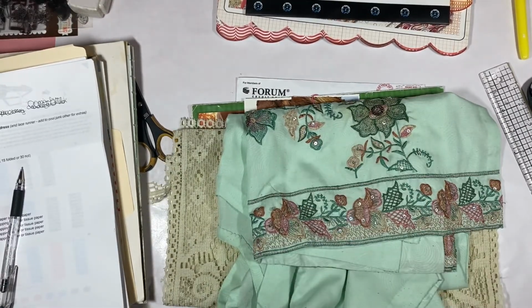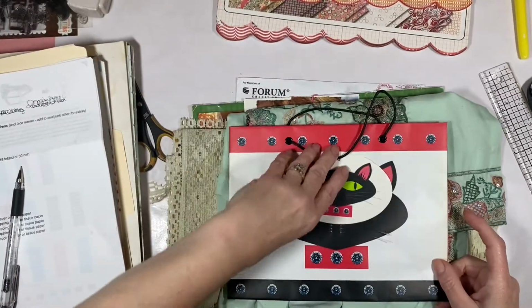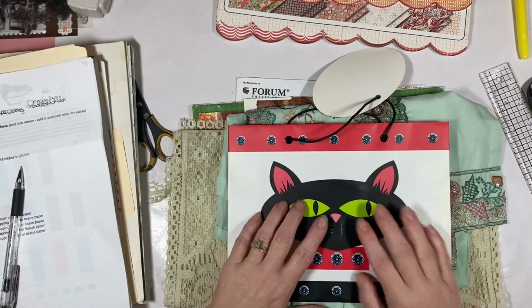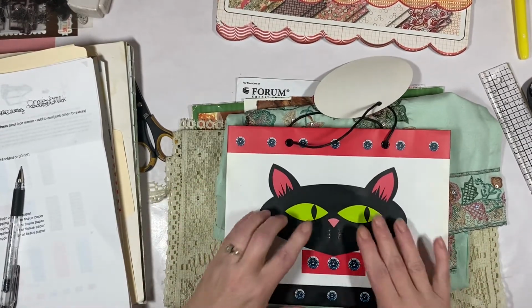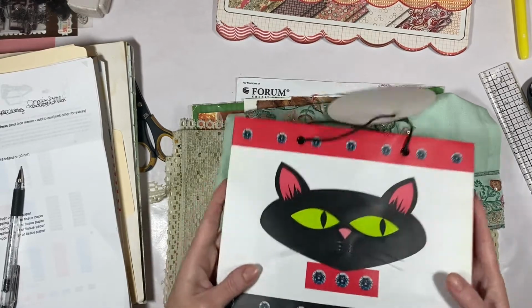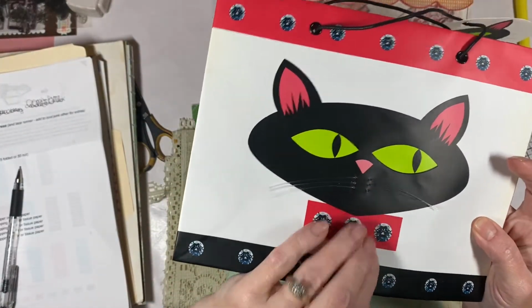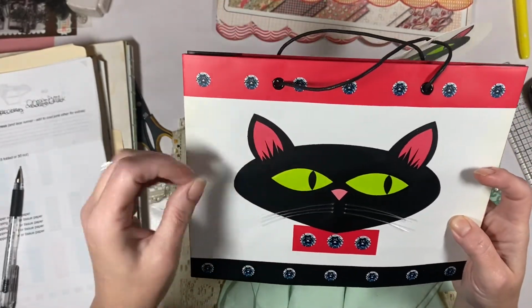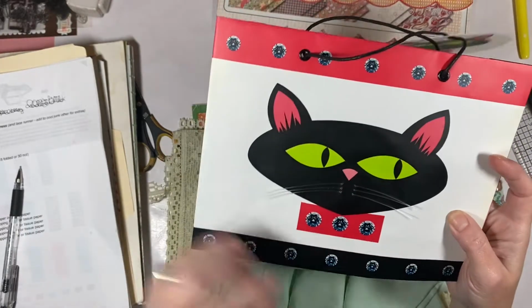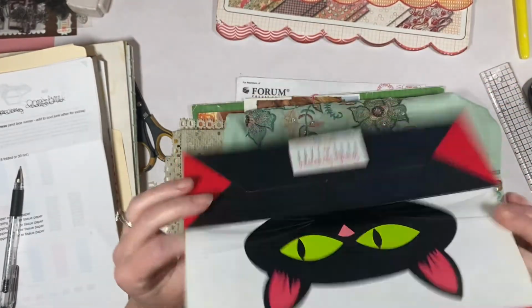Number 7 is a gift box or bag. And I also save tissue paper and gift bags. So I have this really cute gift bag of this cat. And it looks like fishing wire or something. It's like the cutest thing ever. So there's that.